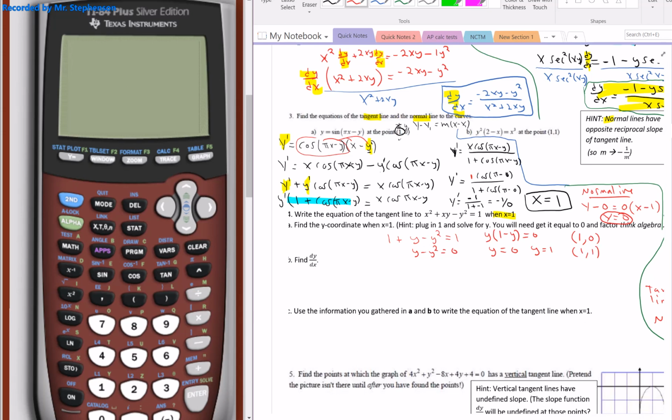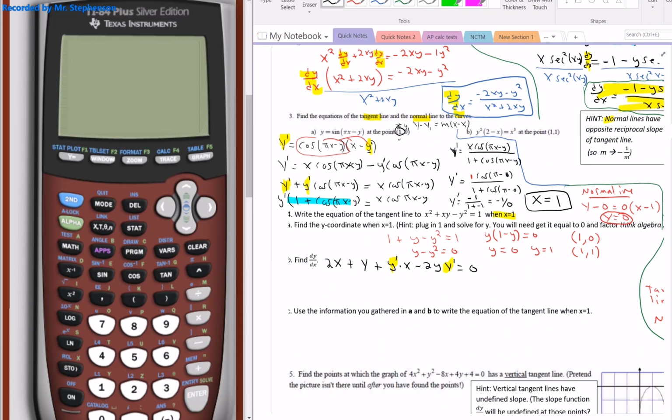The next thing we need to do, now that I have the points, is find the slope. So to find the slope, I need to take the derivative, right? The derivative is going to be 2x plus, we've taken the derivative of this product thing so many times now, we should be getting good at it, y. This is product rule, right? Derivative of the first, x, is 1 times y, plus derivative of y, which is y prime, times x, minus 2y y prime equals 0. We want to know what the slope is. We want to know what that yellow thing is.